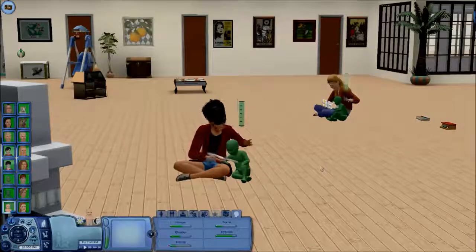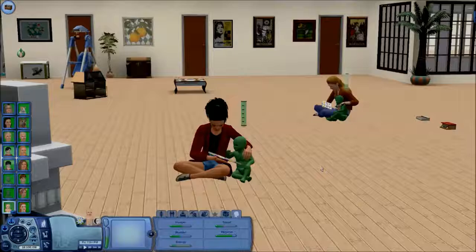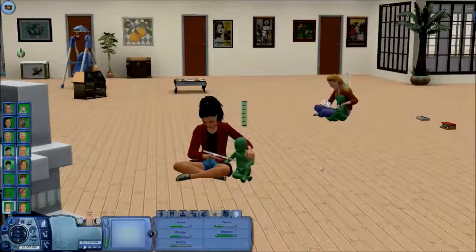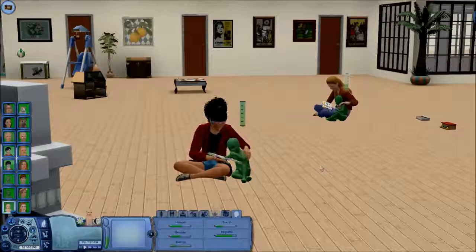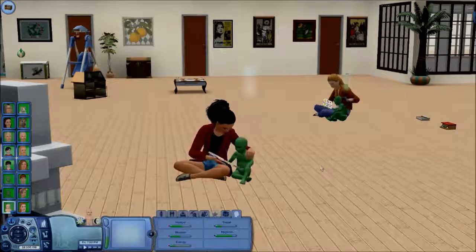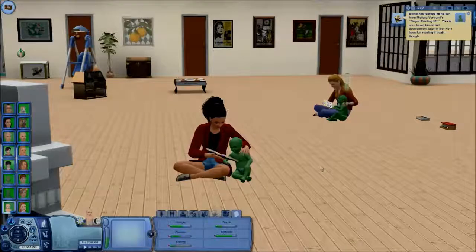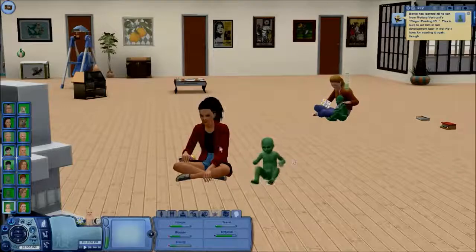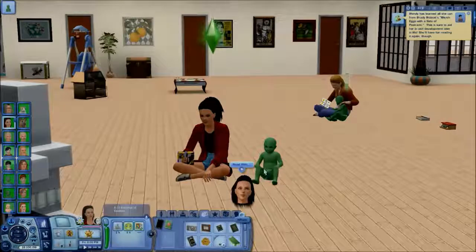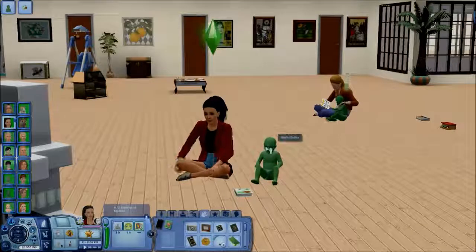Now, Bertie's the oldest one, so he's the one with the most books in his inventory. He gets the books from Wendy. When she's finished reading a book, we pass it across to Bertie. And, of course, Wendy's books come from Jerry. When Jerry has finished reading her book, it goes to Wendy. And Jerry got hers from a sim who went shopping at the bookstore.